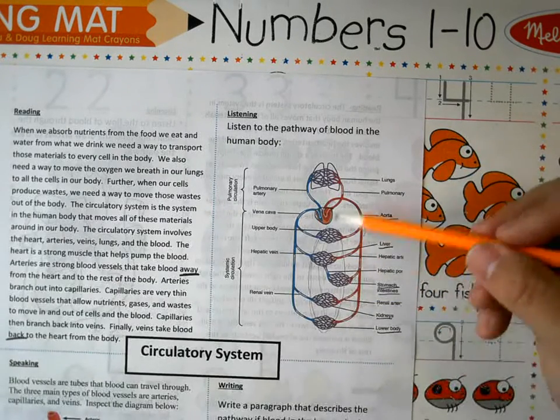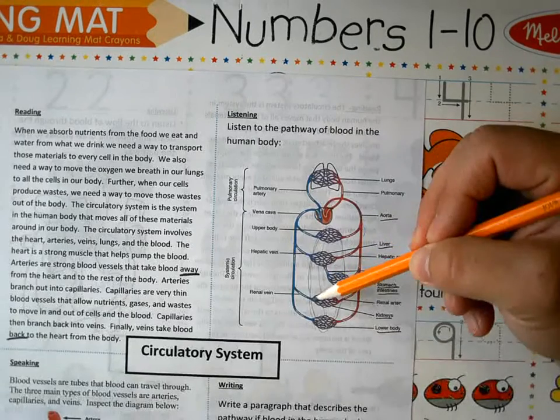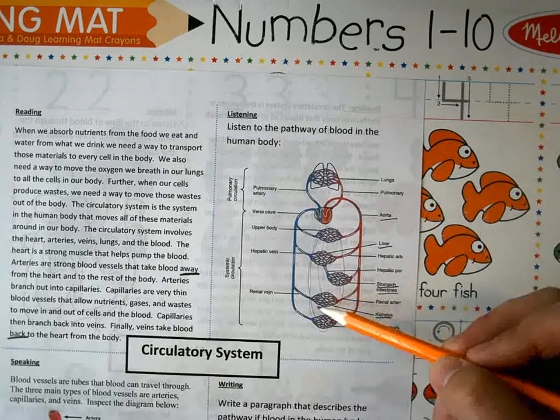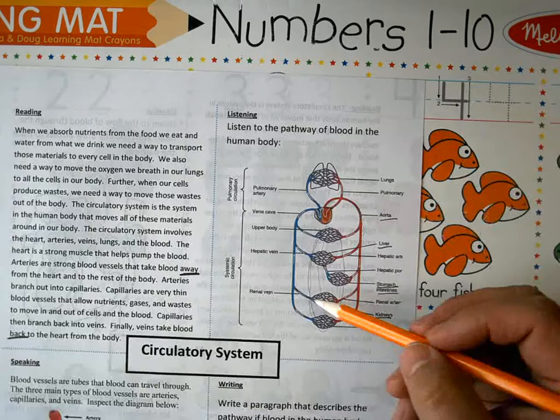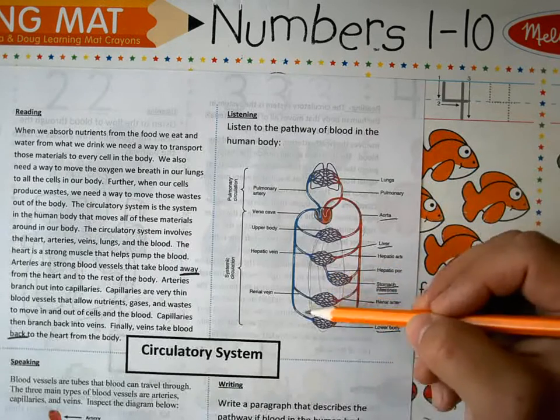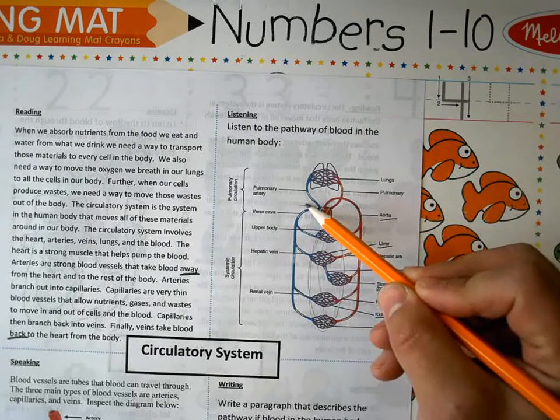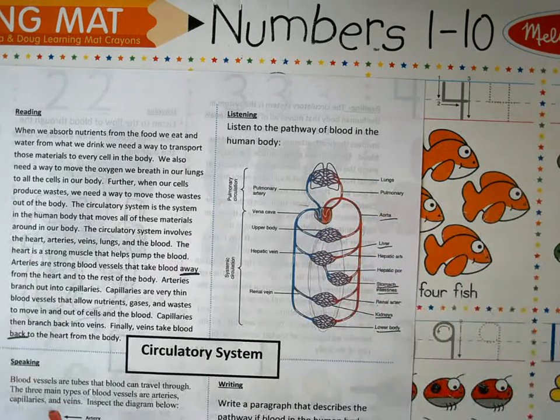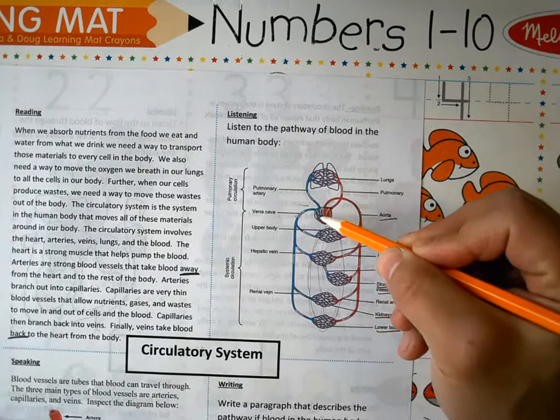Now after the exchange of nutrients and gases and waste have taken place, blood is going to then travel back to the heart through things called veins. So we have the renal vein, which goes back from the kidney. We have the hepatic one, which is coming back from the liver. We have veins going back from the stomach and the intestines. And then all these veins go up to this really big vein called the vena cava. Now there's one that's going to come back from your upper body, and there's one that's going to come back from your lower body. These take blood back to the heart.